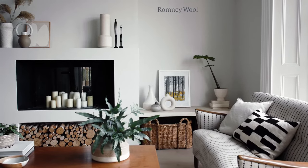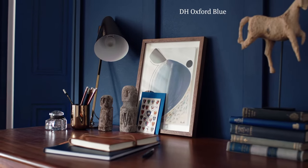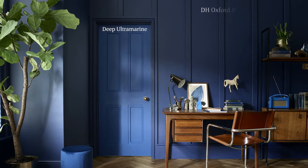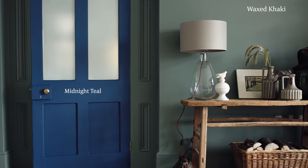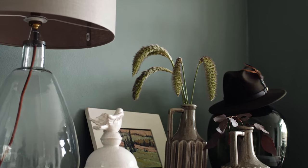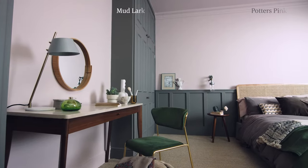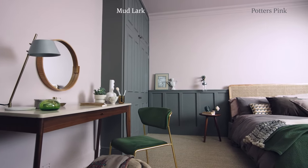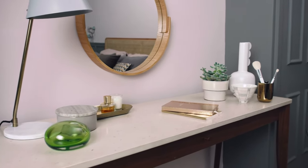There are so many hero colours in this palette. One of my favourites is DH Oxford Blue, which is so rich and velvety it's perfect for a modern home office. Waxed Khaki is one of those colours that captures the great outdoors, and yet when you paint it on the walls in your home it gives you a sense of relaxed tranquility. And Potter's Pink transports us to an Edwardian cottage garden where the flowers are in full bloom — it is just a breath of fresh air.